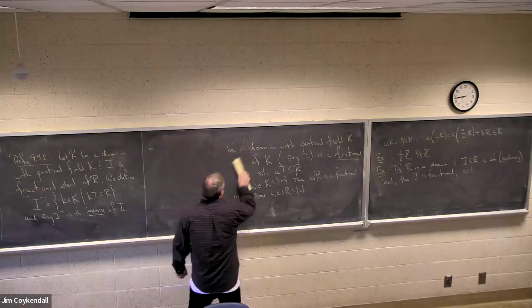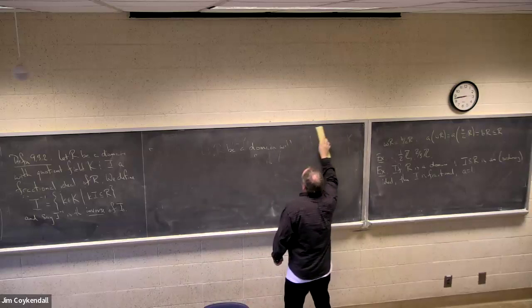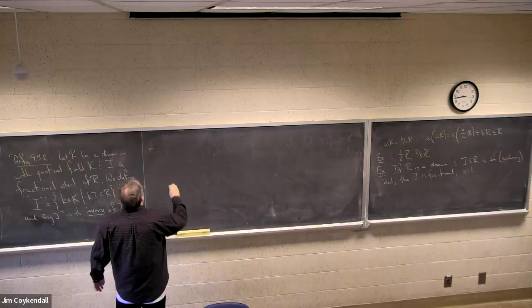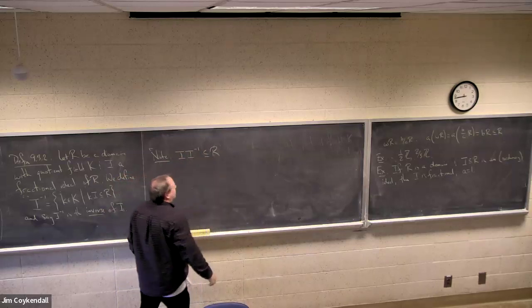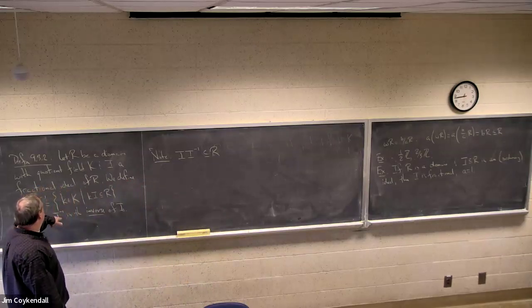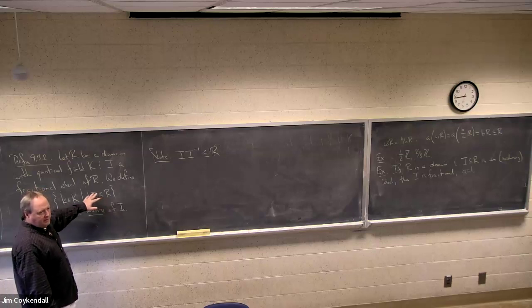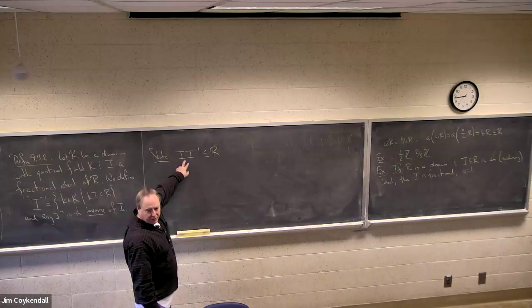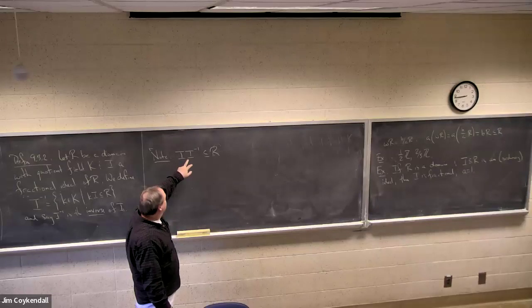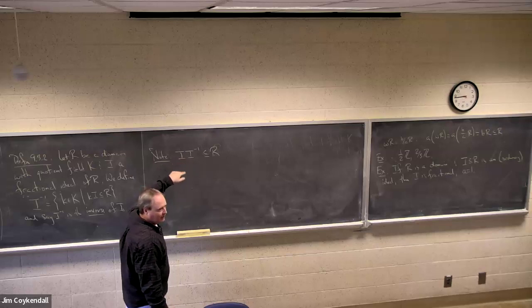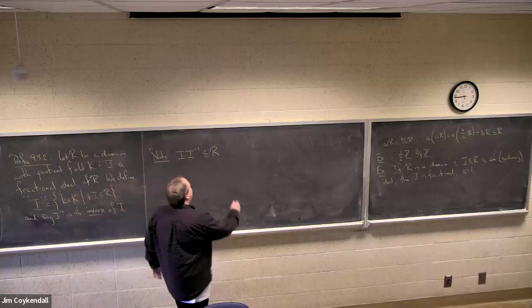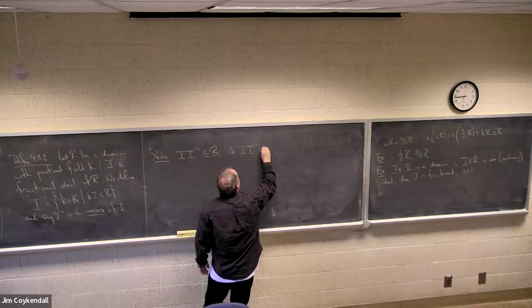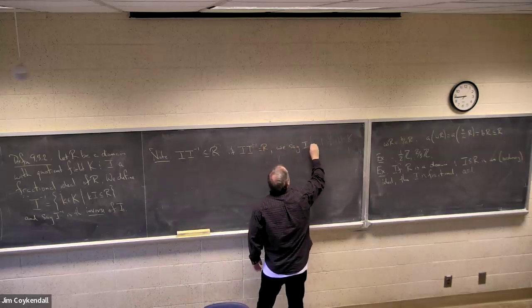Let me make a remark here. When you take any element of I and multiply it by something in I inverse, you have to be in R by the definition of I inverse. All right. And so, of course, a general element in here is generated by elements alpha, beta, where alpha is in I and beta is in I inverse. So a general element is some sum of alpha i, beta i. So notice anything in I times anything in I inverse is contained in R. If I times I inverse is equal to R, we say I is invertible.